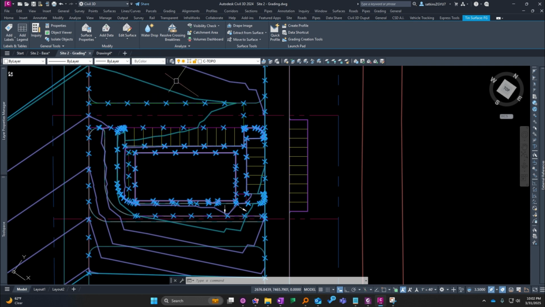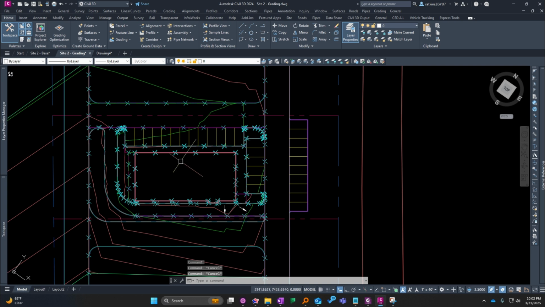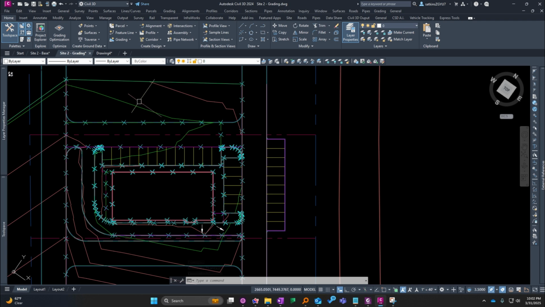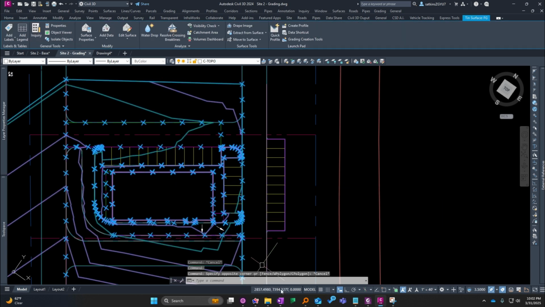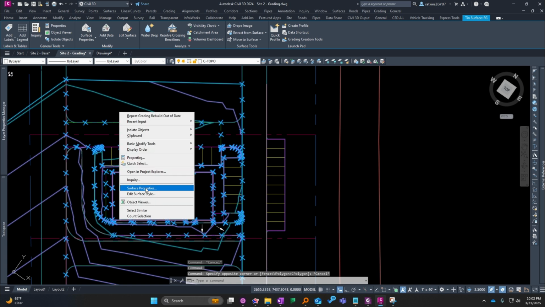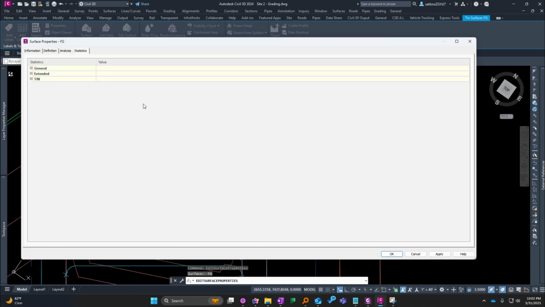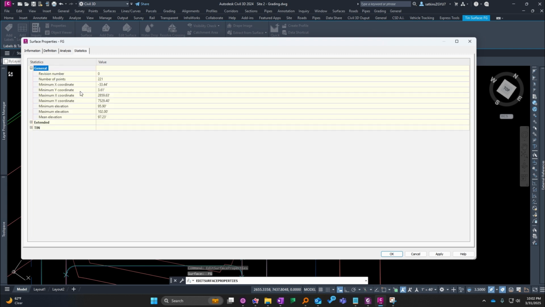Now before we do that, we want to make sure that there's not any erroneous line work lurking in our drawing, that our surface isn't crazy big. So aside from just zooming out and looking at it, an easy way to do that is to look at what coordinates you are currently. We're around 3,000, 7,000, so we're going to go to surface properties, statistics, general, and you can see here that our maximum y coordinate is going to be around 7,500. That sounds about right. That's kind of where we are right now. But our minimum one is around 3. So that means we have something around 0, 0.